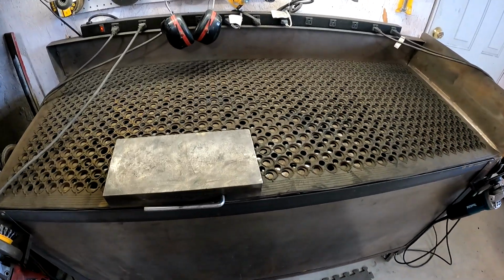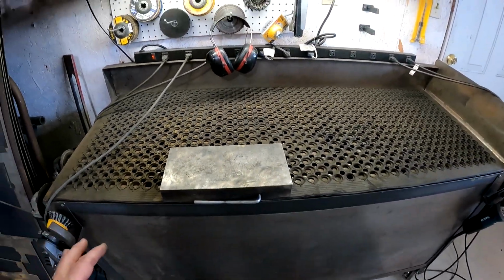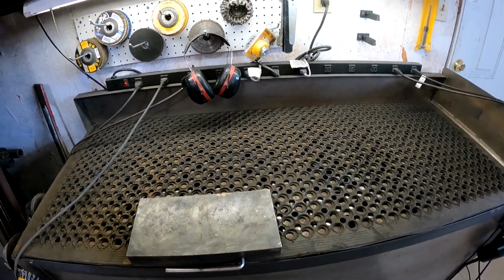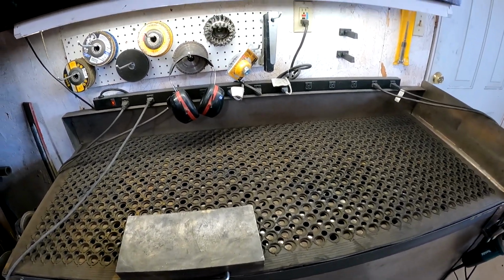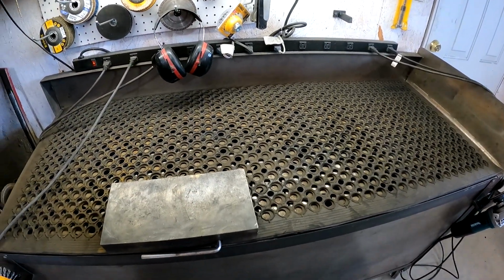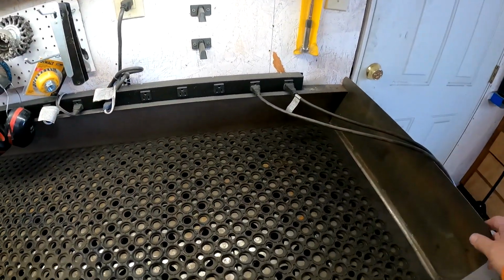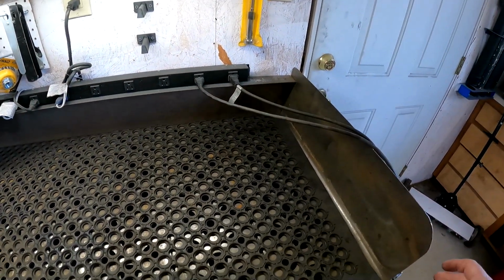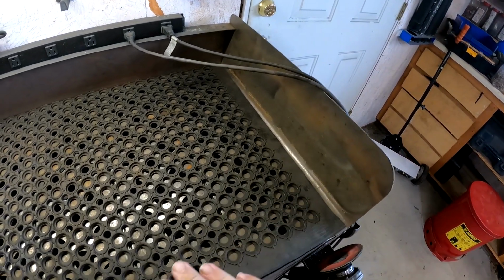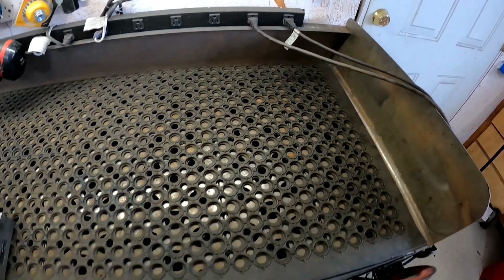I definitely need to redo these plugs and put some plugs on the front for the cords, because they kind of get in the way, especially when you start trying to swap between grinders. You start knotting them up and tying them together. But the light over the top makes it a lot easier to grind. One of the biggest issues originally was that I didn't have this piece. It was just a piece of scrap I had laying around, but this has probably made the biggest difference, because everything hits this, stacks up right here, and eventually falls in.